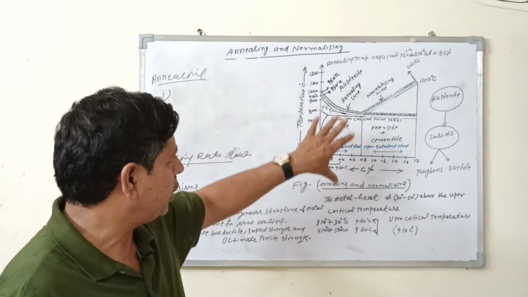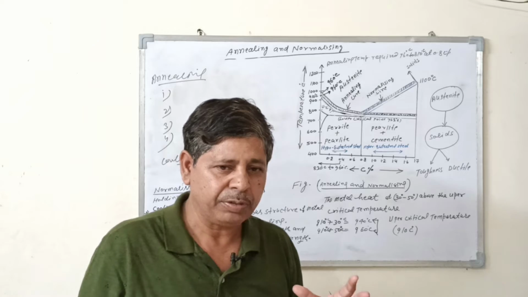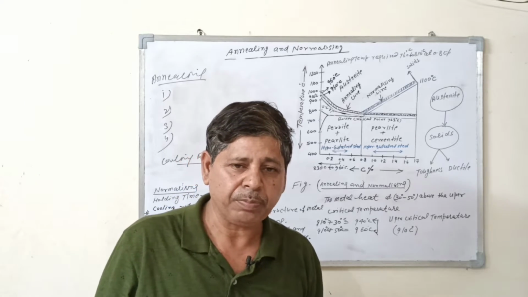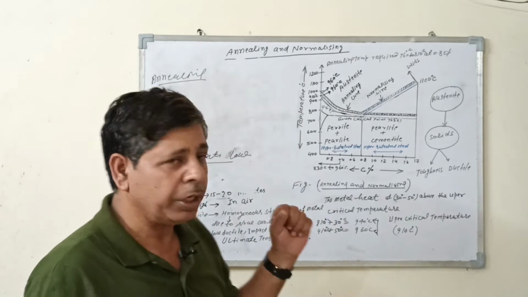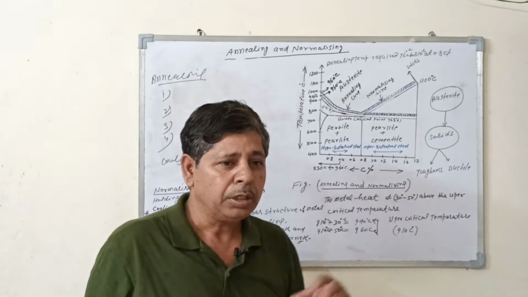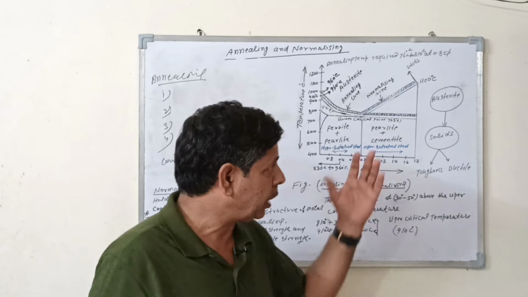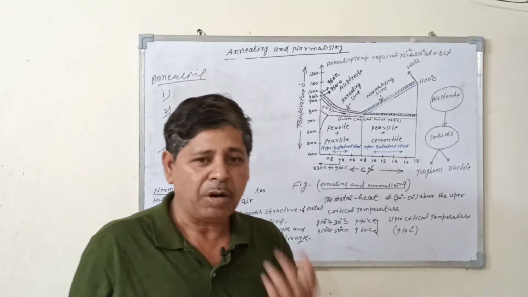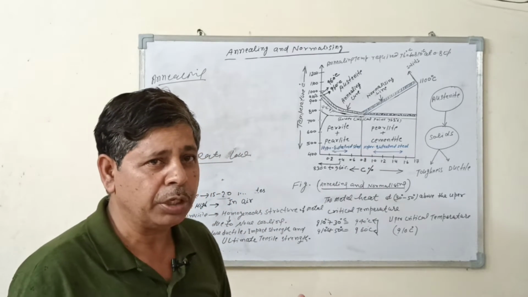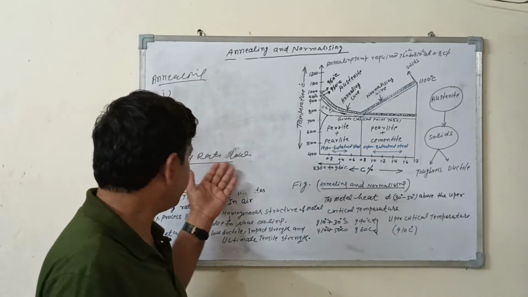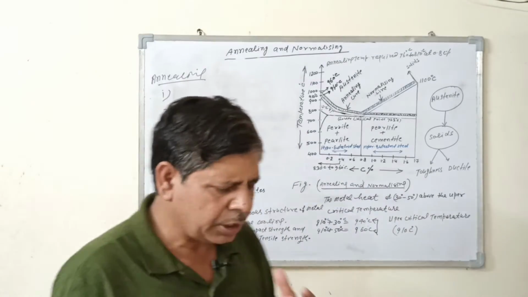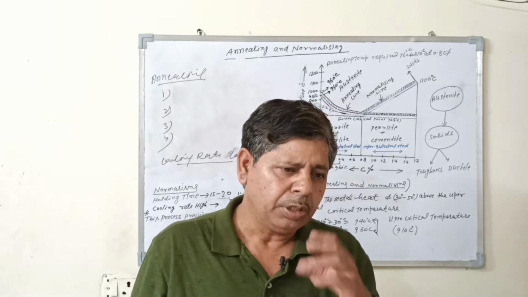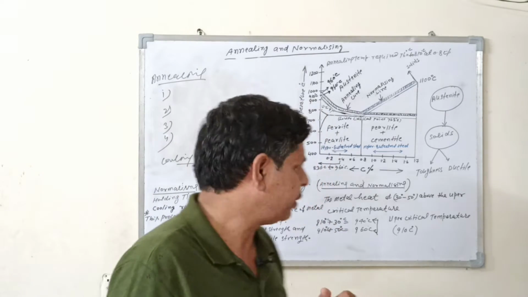The metal is heated in a furnace and left in the furnace for some time for cooling. It means that the metal takes hours, 2 days or 3 days for cooling. It means that the cooling rate is very low. The cooling rate generally depends upon the shape and size of the components.